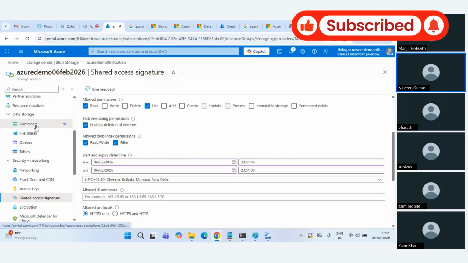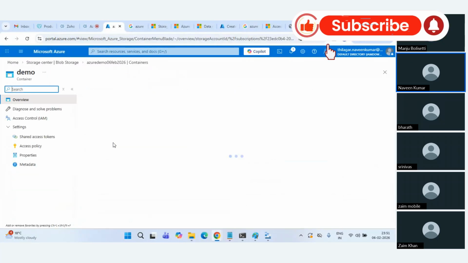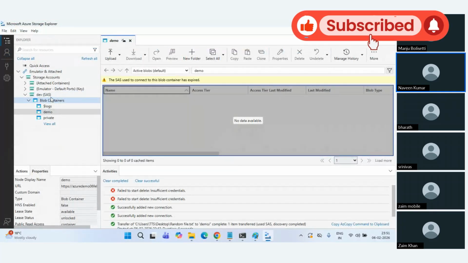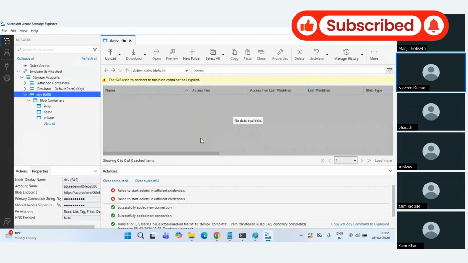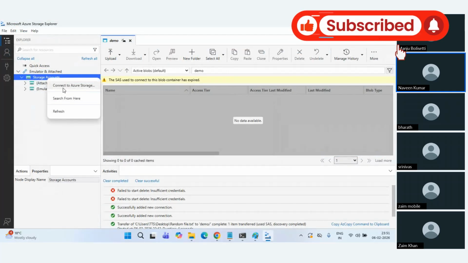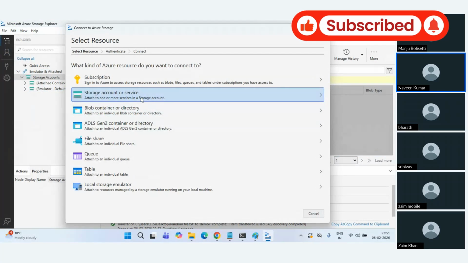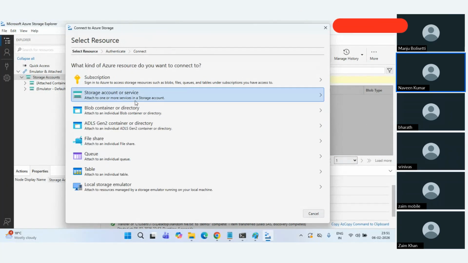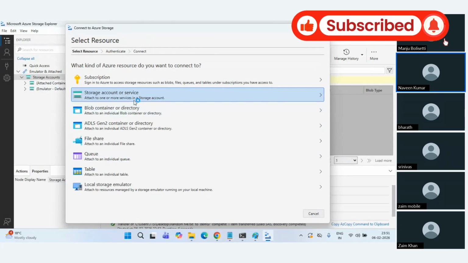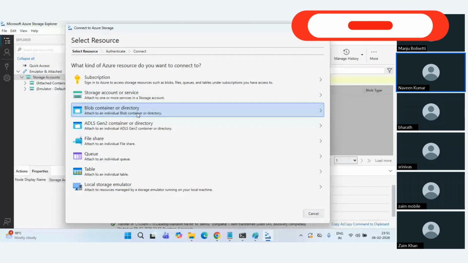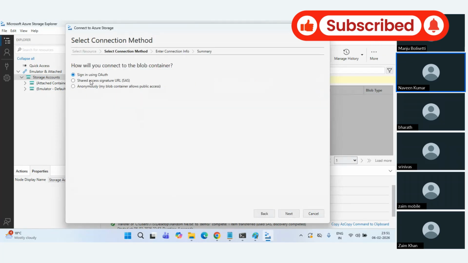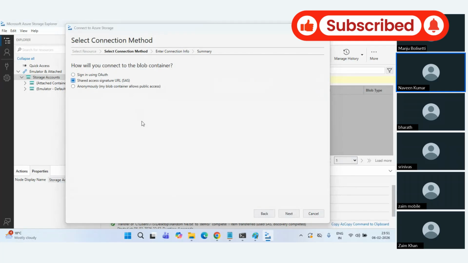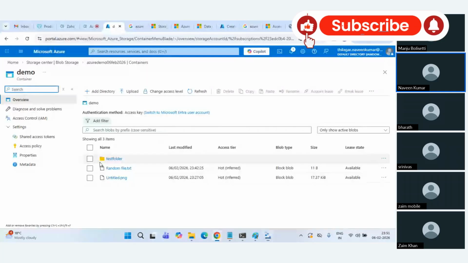If you go into the container, here you have a different set of access again. Now what we will do is I will detach this connection, whatever we have taken. Let's again go back to the screen. Whatever we have seen till now, it is for the storage account. Similarly, you don't have to give access at the storage account layer every time. So I want to give a specific blob container alone. During that time, you'll go with this option. And here also you have a SAS URL, which we'll see.